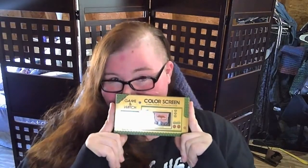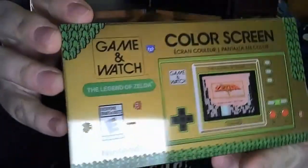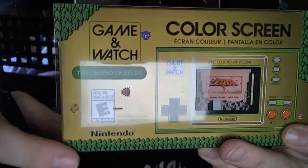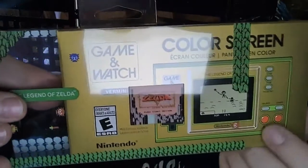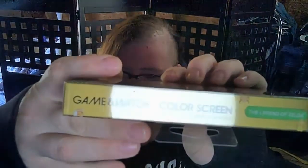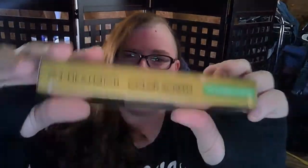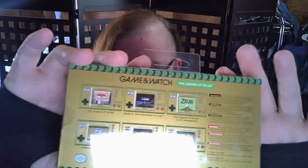So before we take it out of the packaging, let me show it off. Look how nice the packaging is — this is decoration on the sleeve. The little Links and Octoroks and stuff are also on the sleeve itself. If you look at the top, you've got a little Tektite — I believe they're called, at least more recently as of Ocarina of Time. Sorry, my light's in the way.